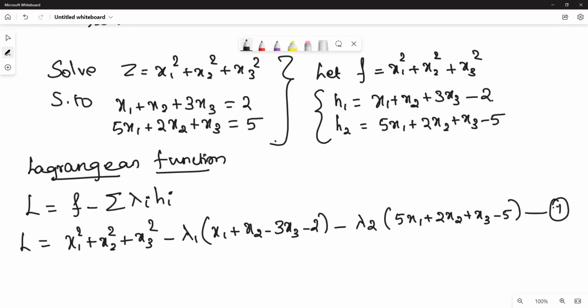Next, we are going to solve this in 2 steps. One is, having this Lagrangian function, we are going to get the partial derivatives of this L with respect to the unknowns x1, x2, x3, lambda 1, lambda 2. Solving those 5 equations, we'll try to get the unknowns x1, x2, x3. Okay, that is the first step. Next, those unknowns x1, x2, x3 we name as extreme points. Next step is checking whether that extreme point is maximum or minimum.